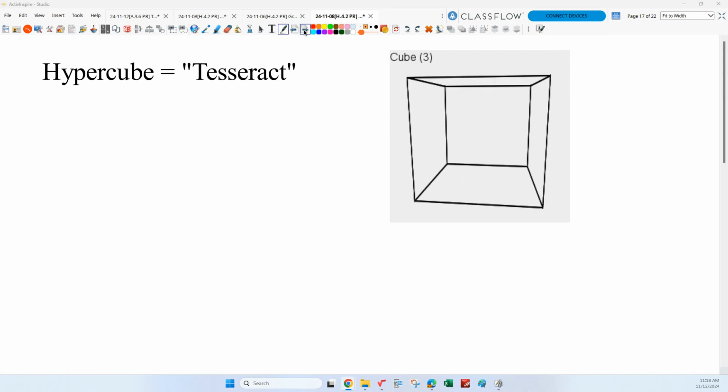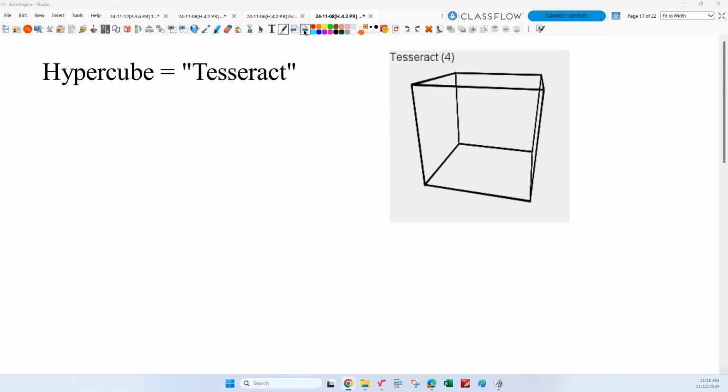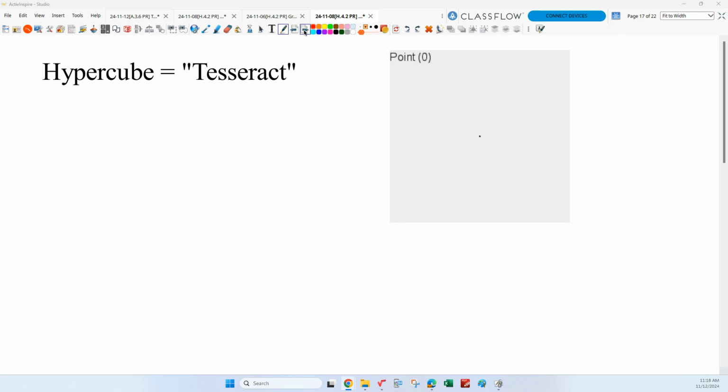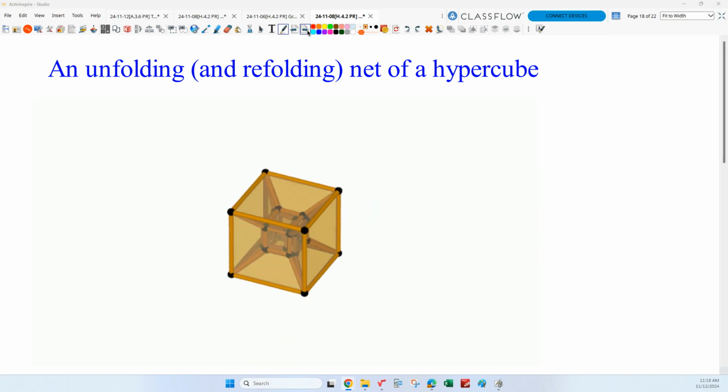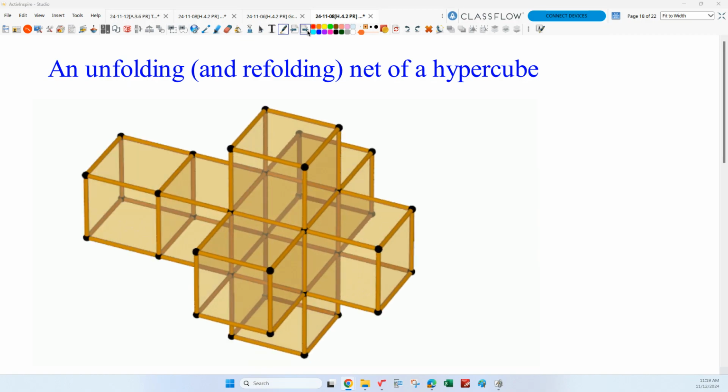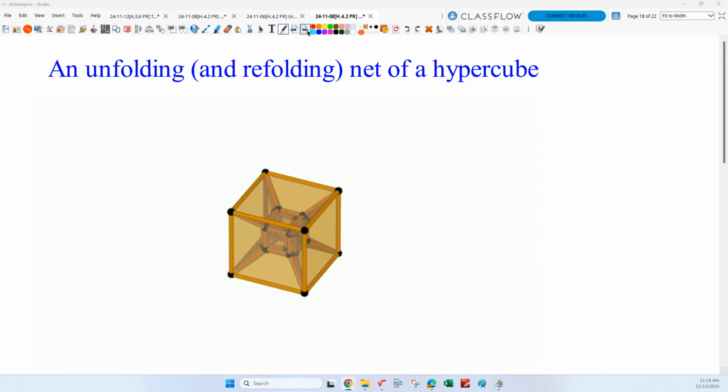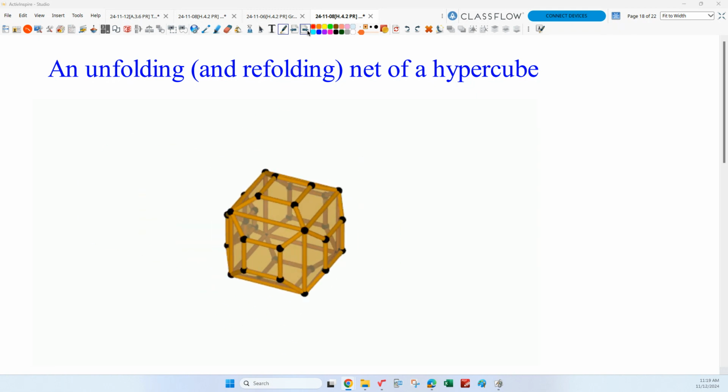Now it kind of gets a little crazy. Now we'd have to look at the projection of a tesseract, or hypercube, which would look kind of like that. That's what its shadow would sort of look like. It'd be a little strange. So this would be one way of trying to visualize what an unfolding and refolding hypercube would be. But again, it's pretty hokey because you can't actually see what a hypercube would be like.